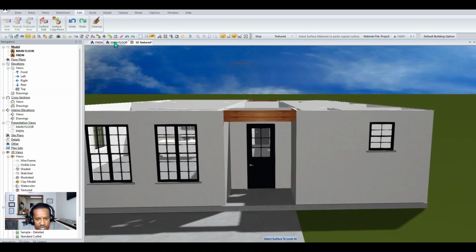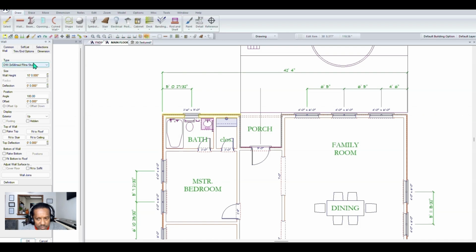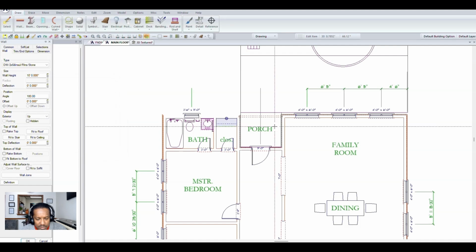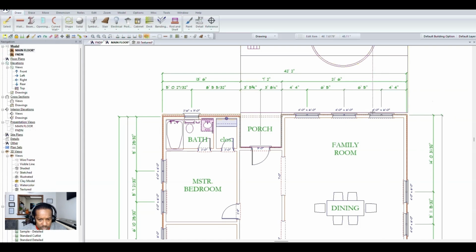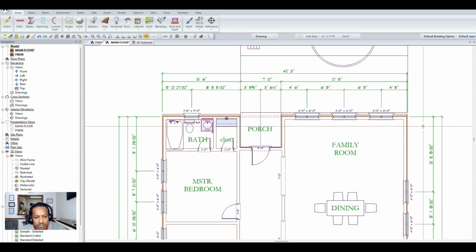Got our beams there, and I'm going to now change these walls to stone, to the stone face, where we're going to add a stone siding to the front face of each wall here. And we'll copy that from the front to the back, and then I'm going to line this wall with the back bath wall as well.